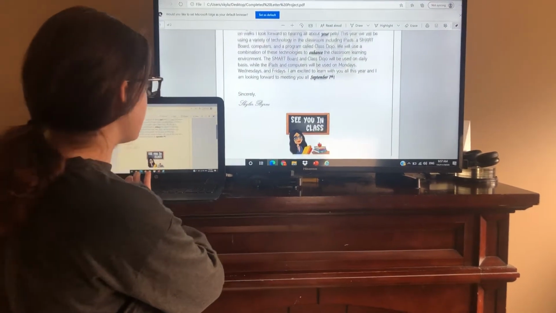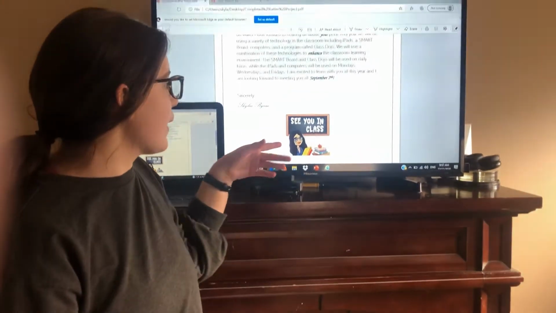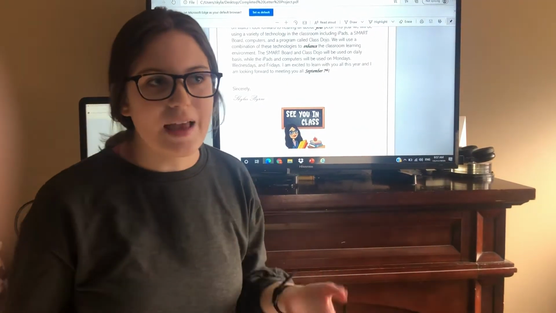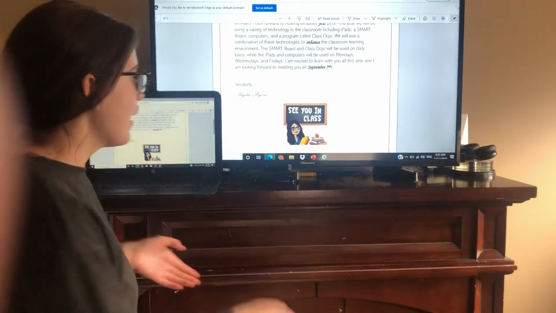I also really liked the way I changed the font so it looked like it was my signature, and the way I included Bitmojis so that they were engaging for the younger students, and so that it was a face to put to me but not a picture of me.